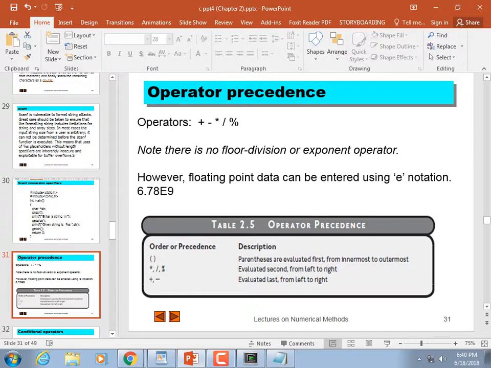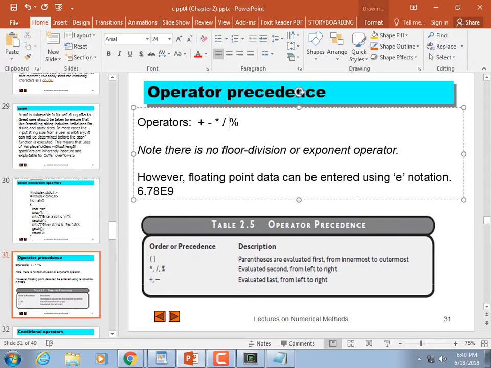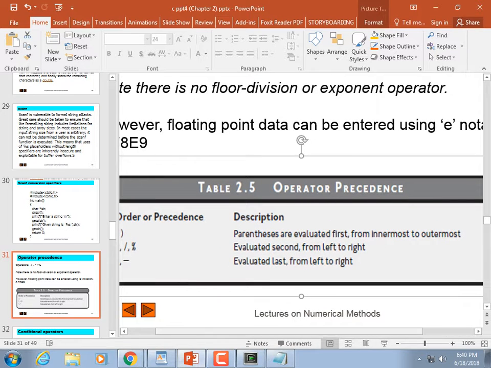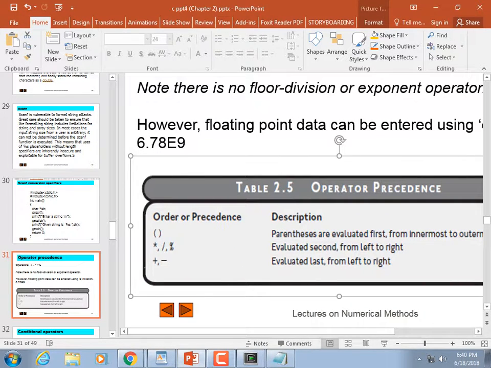Operator precedence. Addition, subtraction, multiplication, division, order of precedence, and we're going to hit a bigger precedence table in a minute. But parentheses are done first, and then all your multiplication and division variants are done second, and then addition and subtraction are done third. Now, that doesn't mean that multiplication has a higher precedence than division. It doesn't mean that you go through the expression looking for all the multiplies before you do any single division. Instead, you're just going left to right, and any of these that you find will get done first. Same for addition and subtraction. You don't scan the whole expression looking for first the additions and then the subtractions. It's just that once you've handled the parentheses and the multiplication categories, then you're looking left and right, and whether you find an addition or subtraction as you scan, you do that.